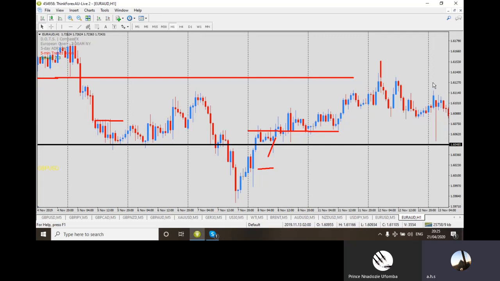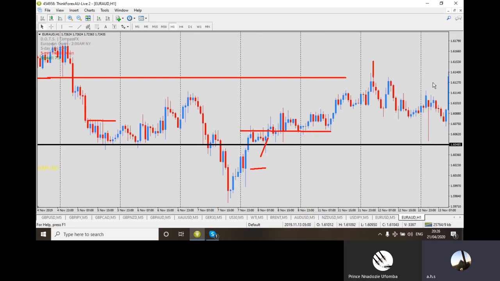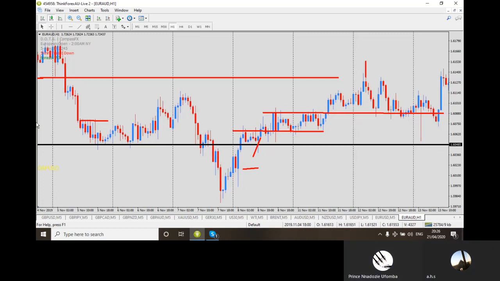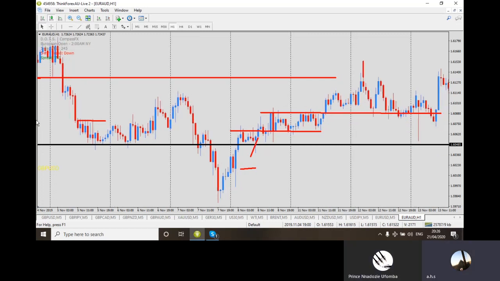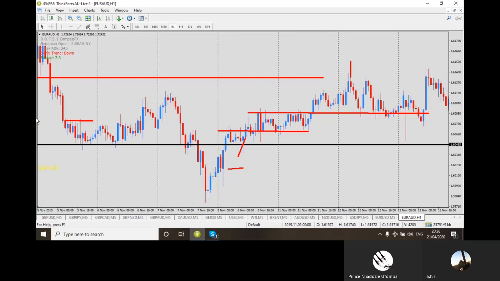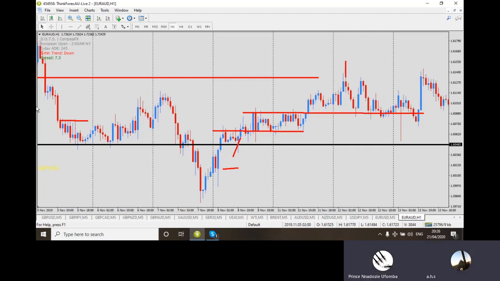Right, now I'm going to go on to Prince, and Prince can tell me, I'm going to draw the levels. Prince, you can tell me when you're trading. Okay? Okay. So I'm going to draw this level for you. Maybe a bit late, but anyway. This level right here for you there. And remember, there's no perfection in trading. Tell me when to stop when you want to do a trade. All right, no problem.